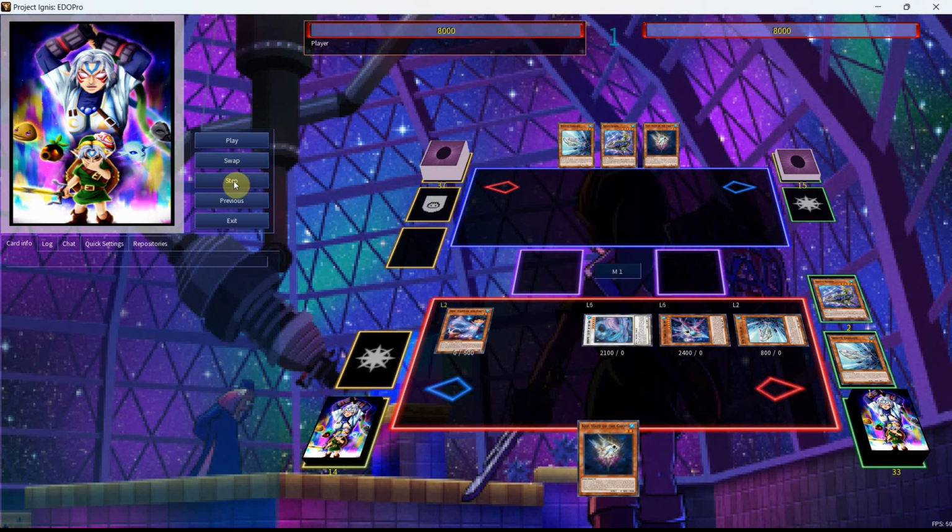We keep the Shift so that we can normal summon it, and then go directly into a Dragite. So just something that I want to show there. If you haven't used your normal summon, that's something that you have.